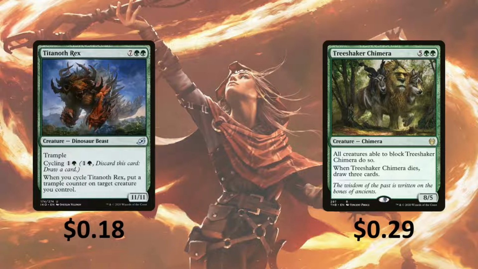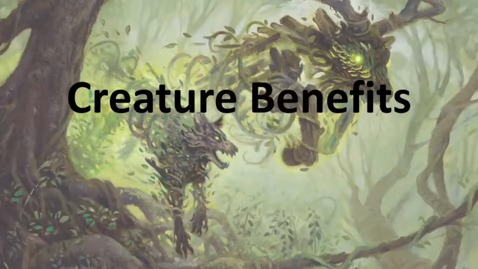In Tree Shaker Chimera, all creatures able to block it do so. When it dies, you draw 3 cards. This one especially, if we get it off the top of our library with Hans, will help us deal a lot of damage with our other creatures. Then we have some cards that either benefit our creatures, or benefit off of having creatures.